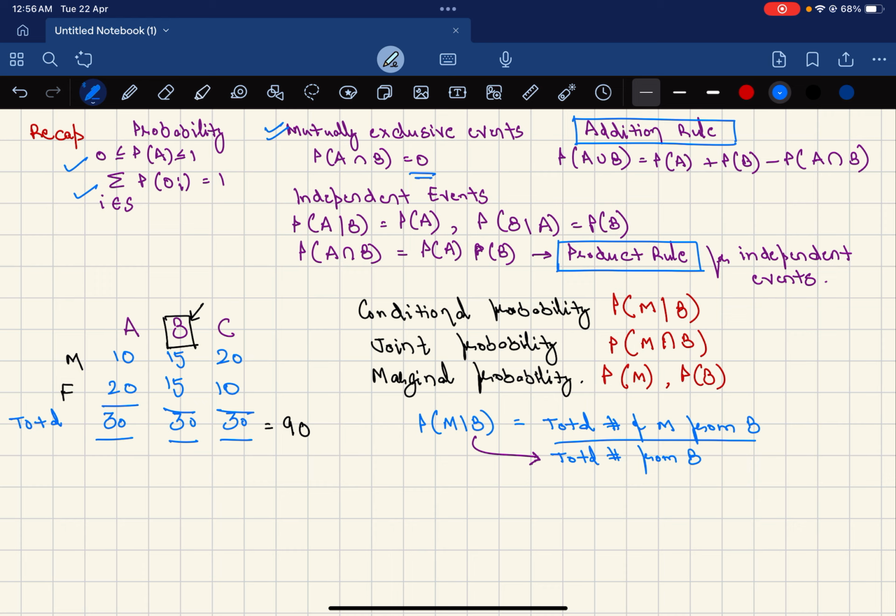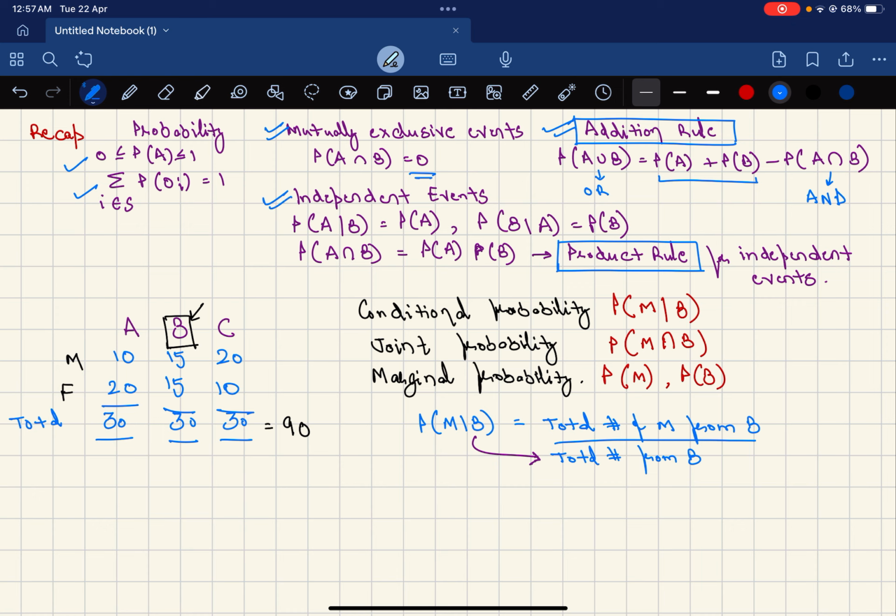Then we looked at the addition rule of probability. This is nothing but the probability of union of two events. By union, I mean the OR operator, which means at least one of the events has to occur. Either exactly one of them occurs or both of them occur. So all those cases are included in the union operator here. This is computed as the sum of individual probabilities of those events, and we subtract the intersection probability of the two events from this particular sum. The intersection is nothing but the AND operator, which means the probability of both the events to occur.